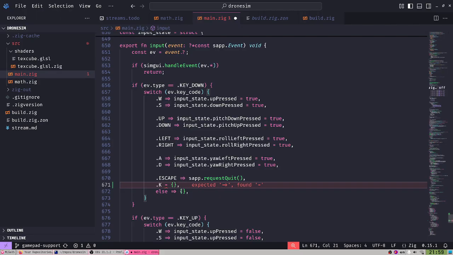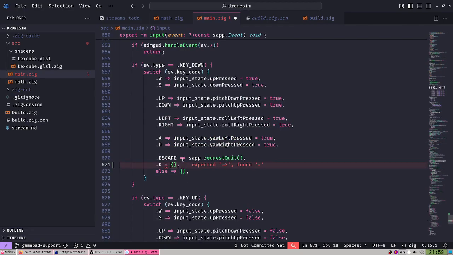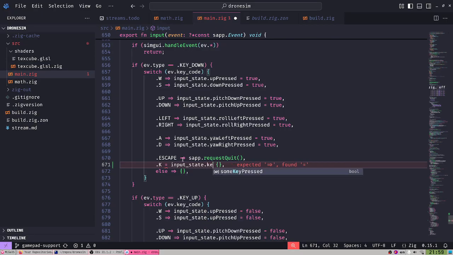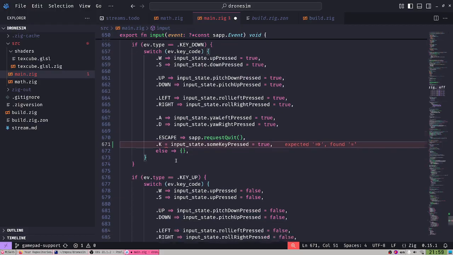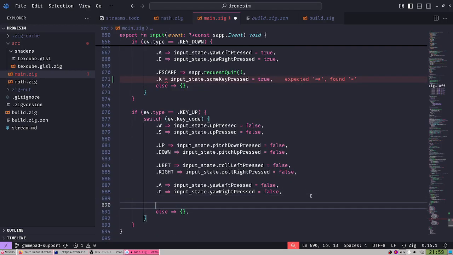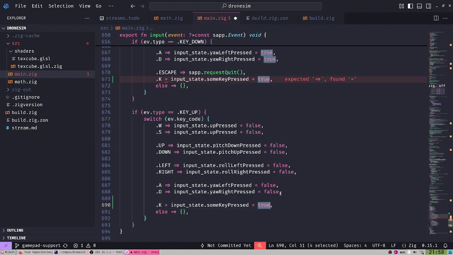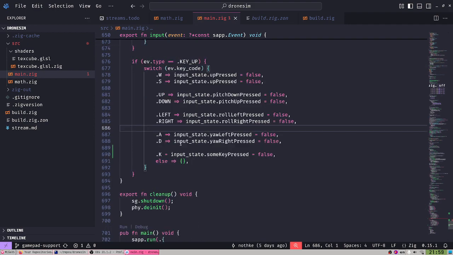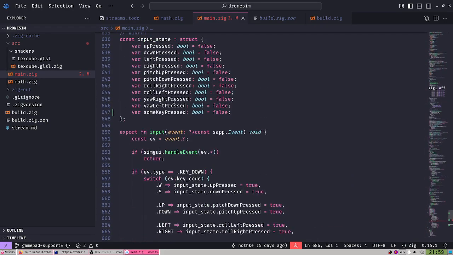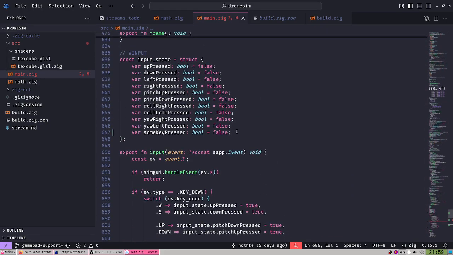And I have to check input state some key pressed is true, and then I have to add down there dot K, and input state some key pressed false. So I have to make sure that I don't forget to rewrite the same thing 3 times, right?